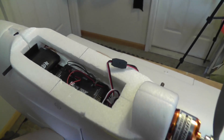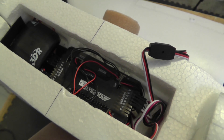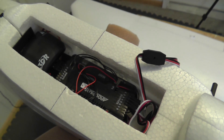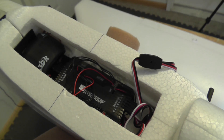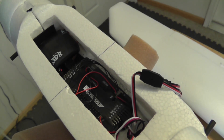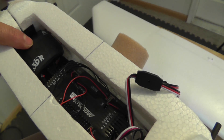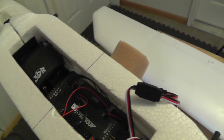It comes with an Ardupilot — this is the APM 2.6 version — pre-installed and pre-configured. The firmware is uploaded. Event 38 will also supply a parameter file that you can get from the website, and the parameters work very well. Out of the box it flies perfectly. The Ardupilot 2.6 comes with the magnetometer coupled with the GPS receiver.